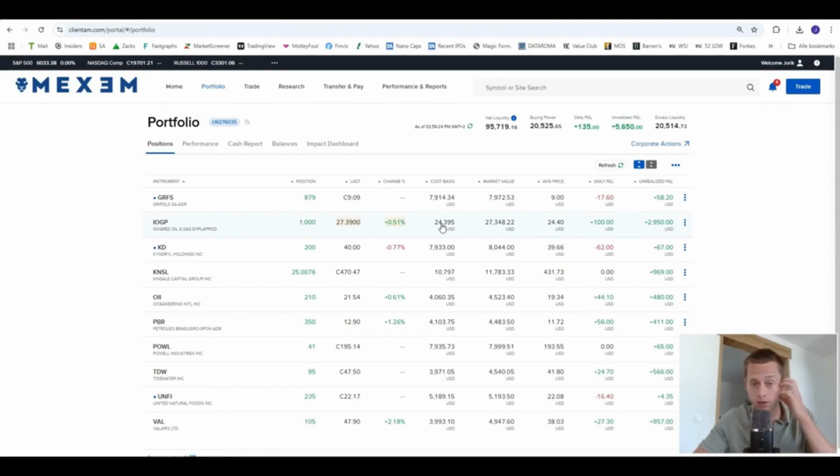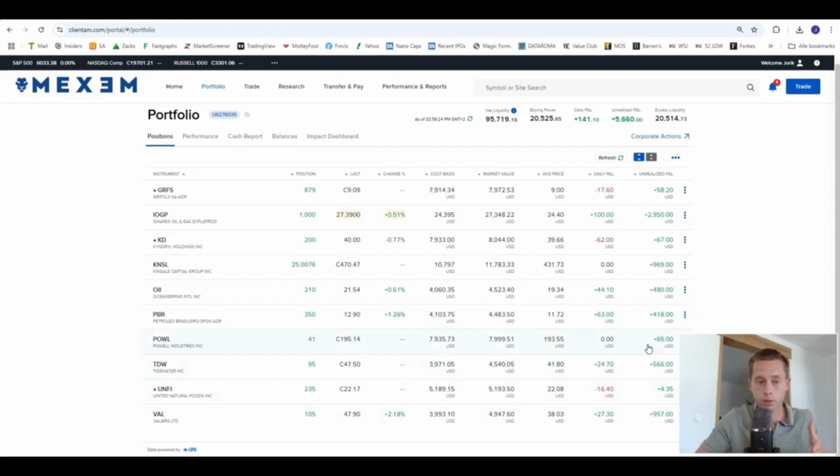You can see the cost basis is $24,000 and currently the market value is $27,000, so it has gone up. You can see that reflected here as well, because the unrealized profit and loss is almost $3,000. It's still unrealized because you haven't sold yet. If you sell now, then you've realized this. And also, if a stock is in the red, I don't have an example of that here right now, but in the DEGIRO account there are a few that are in the red. If you haven't sold yet, you also haven't taken a loss. That's why it's an advantage if you're a long-term investor. Companies can always recover, so don't get too hung up on short-term results.